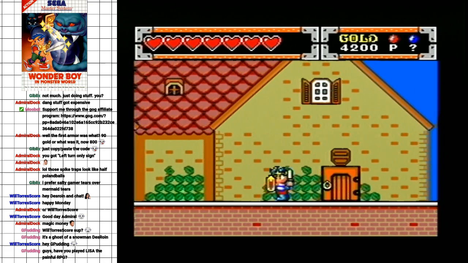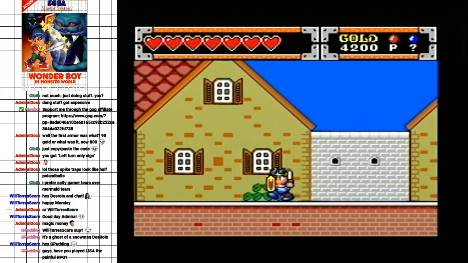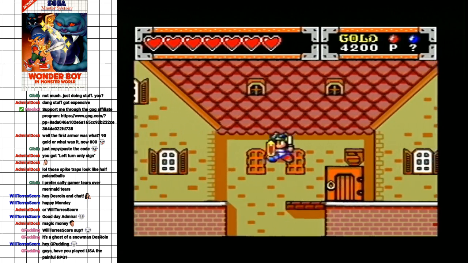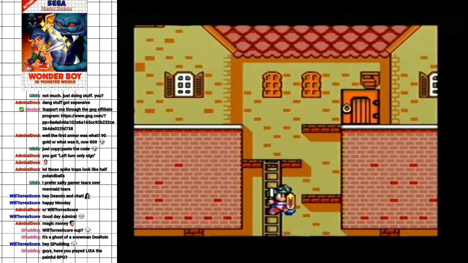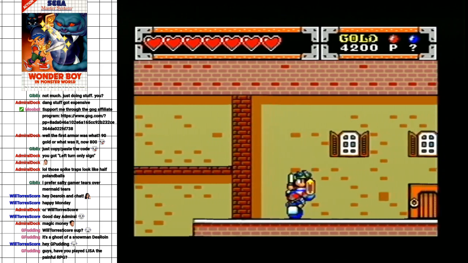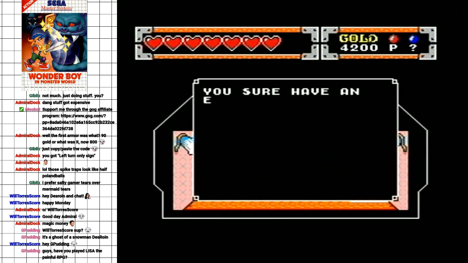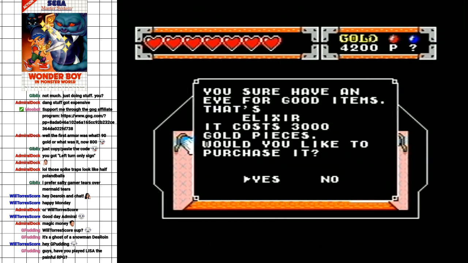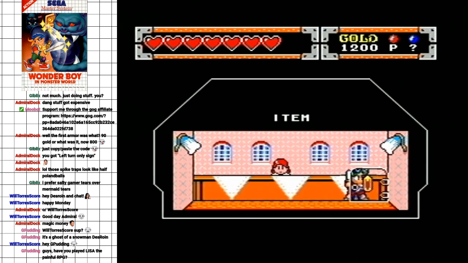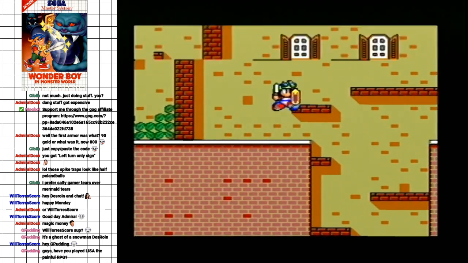So I think what we need to do in order to beat that guy is we have to get ourselves the elixir. We do have 4,200 gold now, so that means we can probably get our hands on that elixir. It's the one thing I hate in RPGs, because this is really an RPG in the end. Yes, thank you very much. And we will also invest the money to buy ourselves another password.